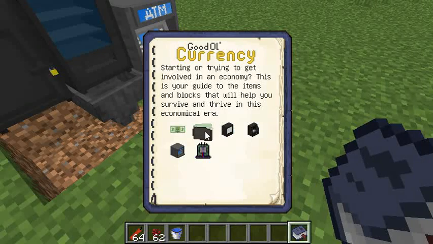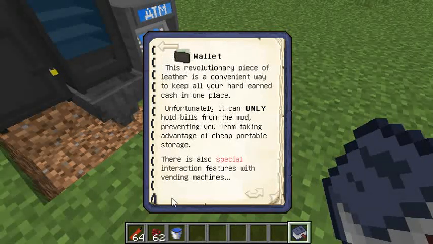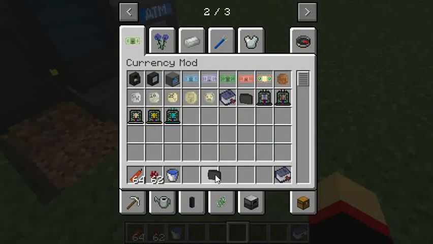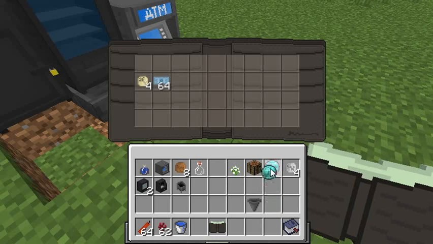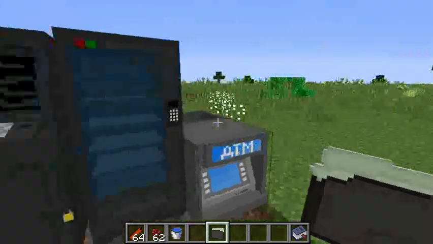Anyway, to get started, you're going to want to make a wallet. The wallet can only hold things from the mod, so it won't hold anything else. To make a wallet, you just use paper and leather. So it should be able to hold coins, but if I try to put Andurium, oh boy, it doesn't work, because this only works for monies. Also this is a nice way to store your cash. All I have to do is put it here. And as you can see, this is a fat wallet of cash.